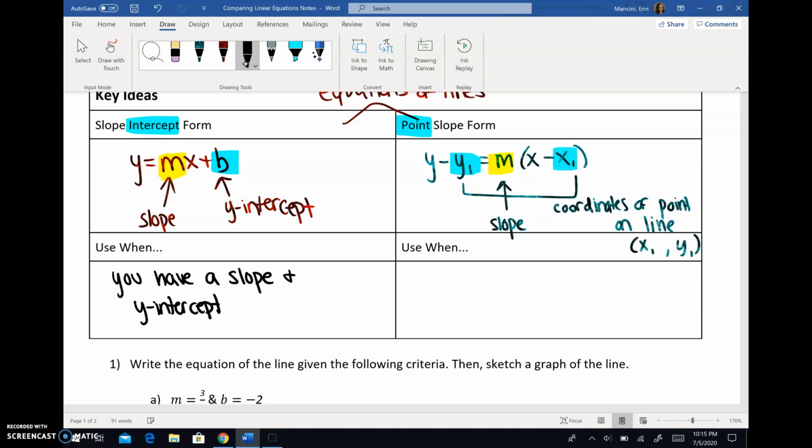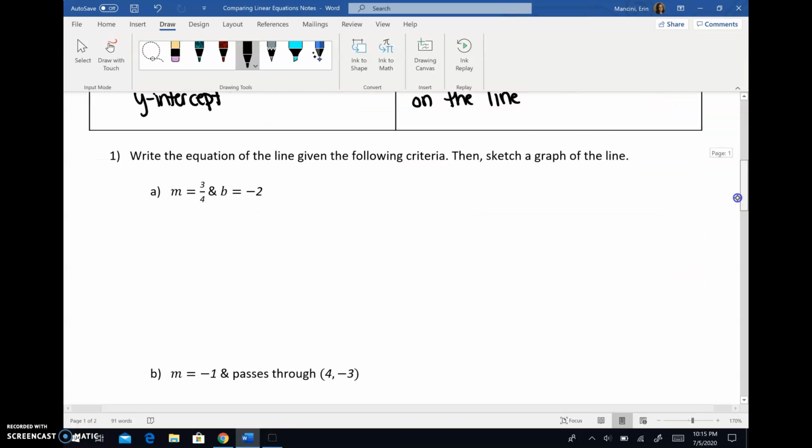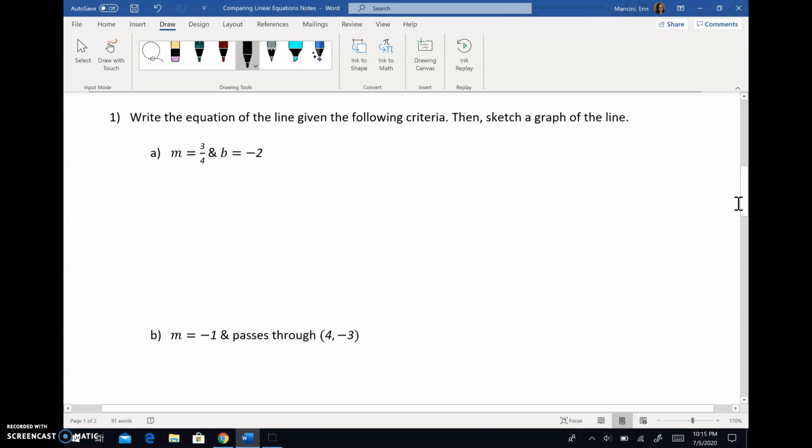There's only one y-intercept for every graph, so you can only use that form when you can easily find the y-intercept. Whereas point-slope you can use when you have the slope and any other point on the line. Literally any point. Even a y-intercept is technically a point, so you could still use point-slope. Since there are infinitely many points on a line, there are more scenarios where you can use point-slope than slope-intercept, but they're both useful to know, so you have the option. Sometimes you like one better than the other, so that's why we're going to review both.